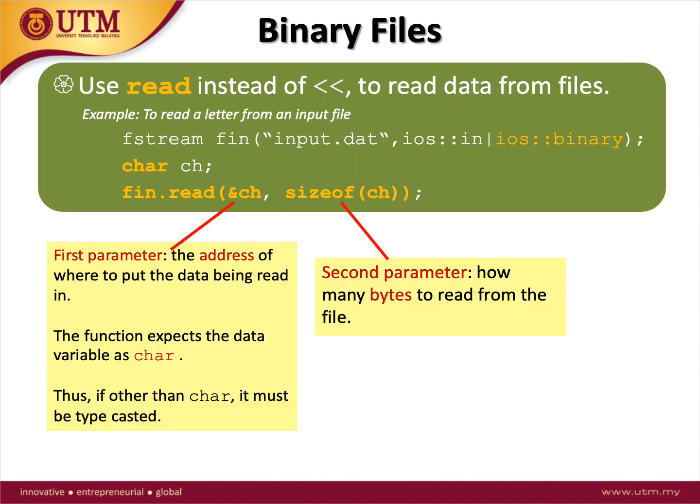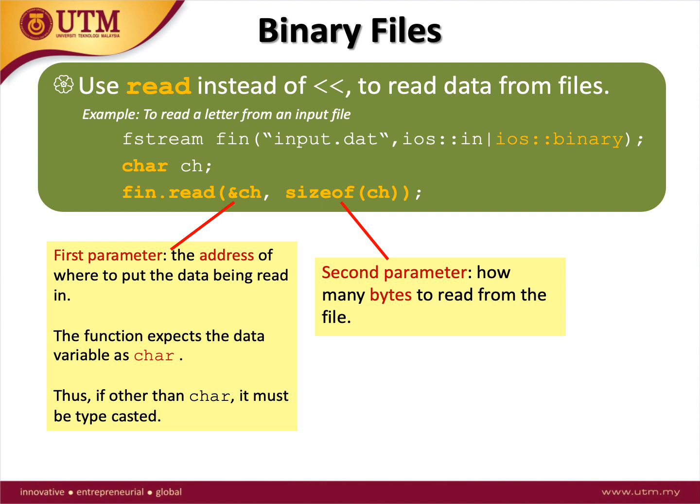Instead of using this syntax, we are going to use read to read the binary files. This is how we should code it: ifstream fin, this is the input file. And then this is to state that the input is a binary file. Here you can see that we are using read, rather than using this symbol.